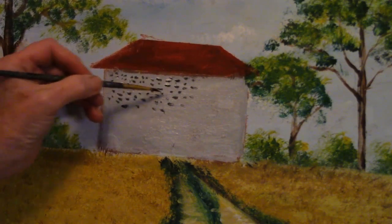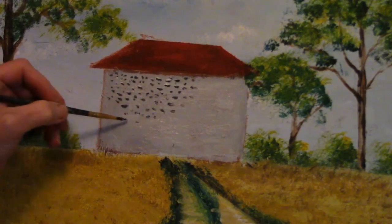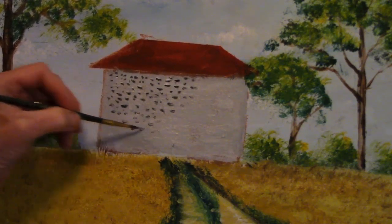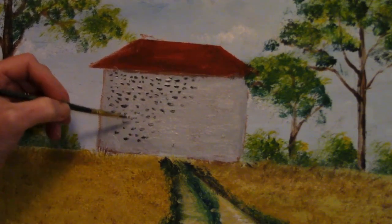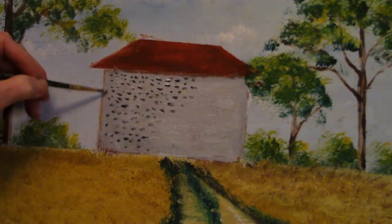Do you remember we did a waterfall with a rock wall? Well, this is basically the same. Okay. Make some bigger than others. And you can do it pretty quick too. You don't have to worry about them being, oh, that one's too big or that one's too small. Just pretty random.